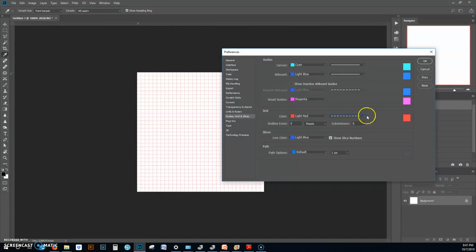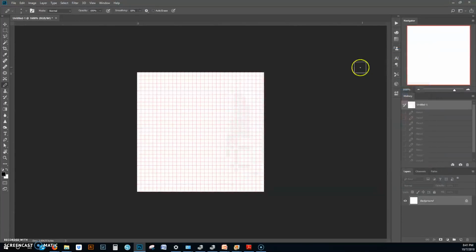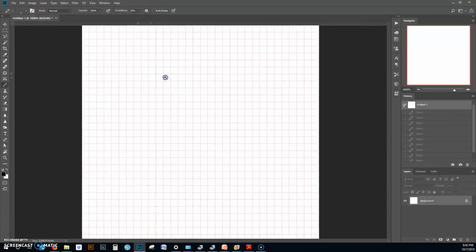But make sure, most importantly, that your grid line is every 5 pixels and you have 5 subdivisions. Because what that does is it tells you exactly where every single pixel should be. So when you go to click, you can still aim poorly. If I click right here, it's going to find the pixel that I was covering the most of the 4 pixels my cursor is actually over. But it helps you line everything up and see where it should go.